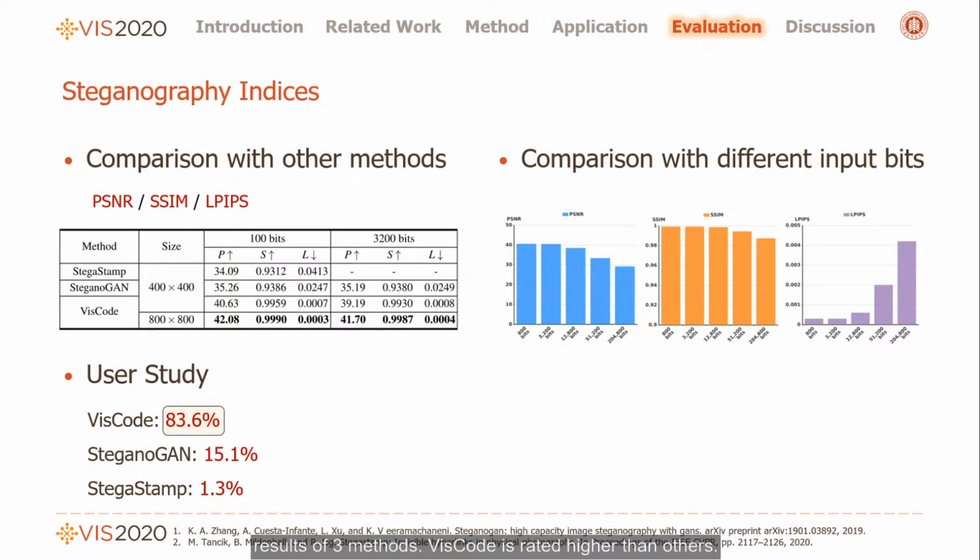This code is rated higher than others. We also evaluate the quality of encoded images with different input text lengths. This code can encode large-scale data while preserving the perceptual quality of the visualizations.